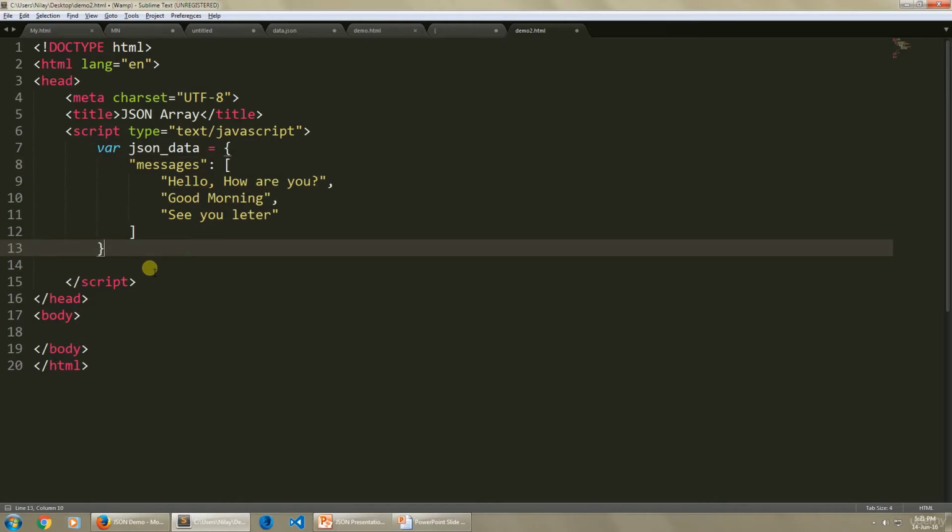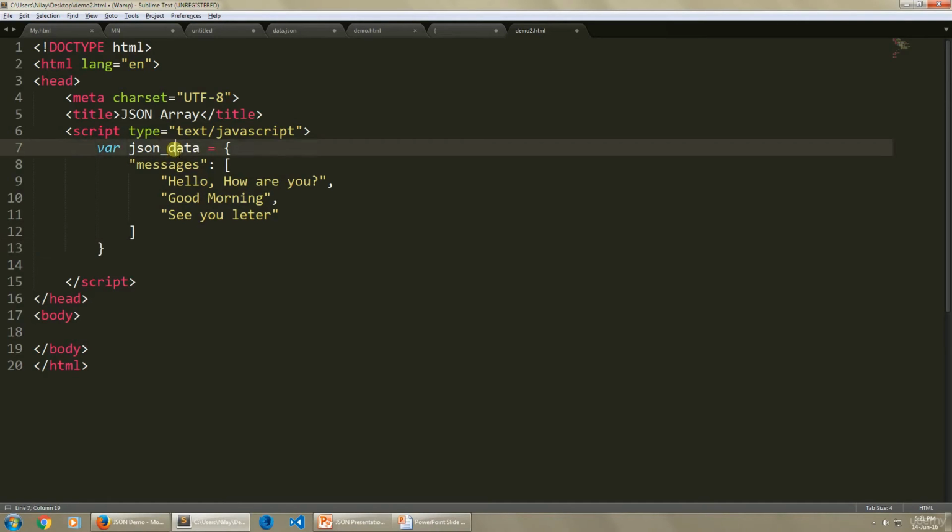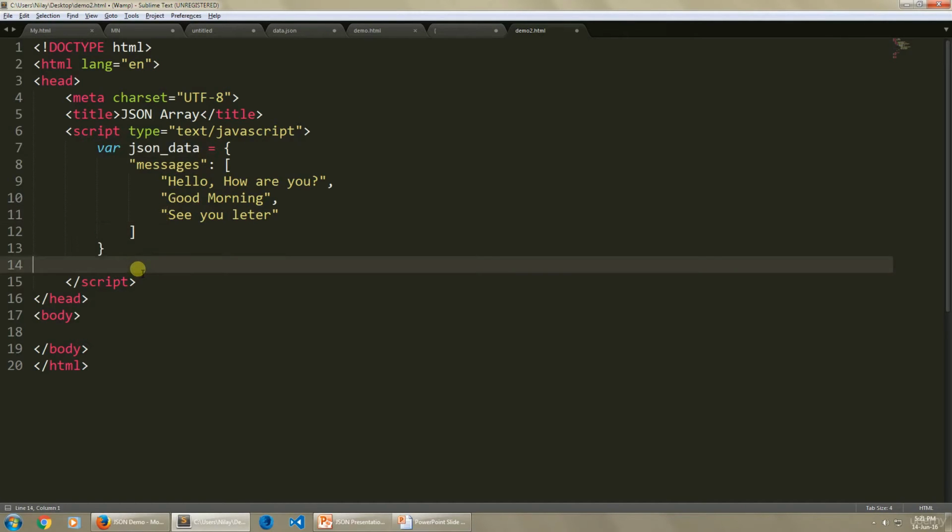For retrieving an element from the array, we need to write the variable that holds the JSON data dot key of the property and its index that we want to access.